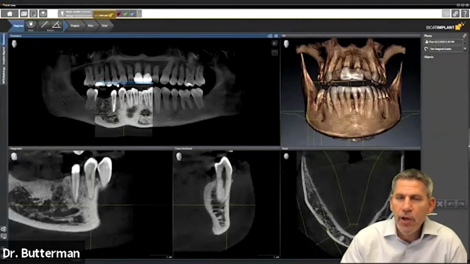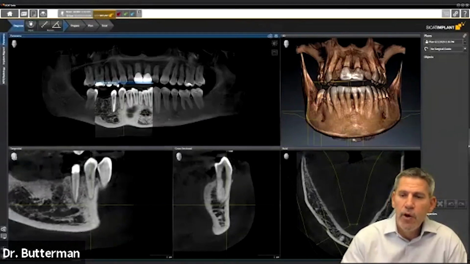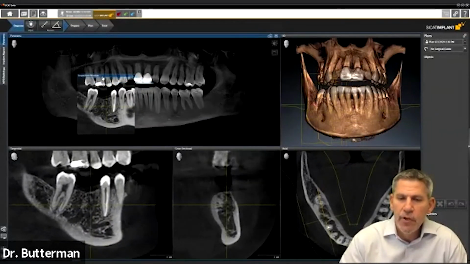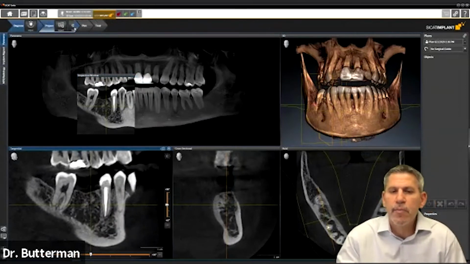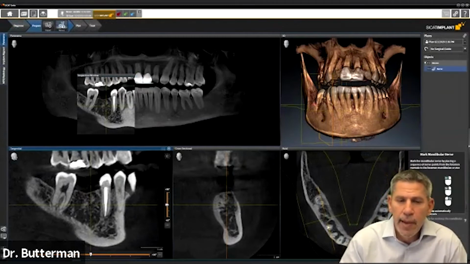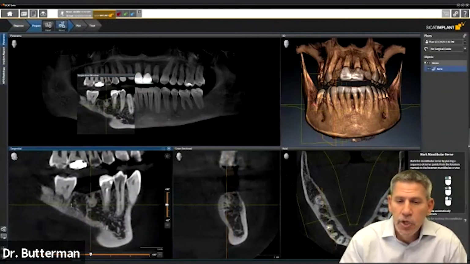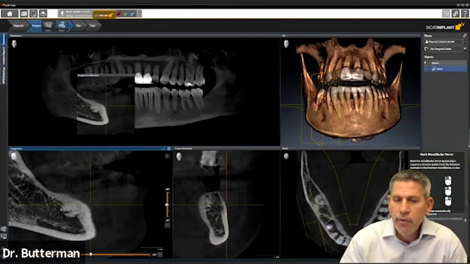And this has now been opened into a software package called CCAT 2.0, and this is the implant module for it. So when I open the implant module, I can very quickly scan through this. And the first thing I want to do for mandibular implants, mandibular posterior implants, is I want to map the nerve. I want to know where that mandibular canal is. So I'm just going to find it on the scan, and we're just going to click through, and we'll just map all of that out.